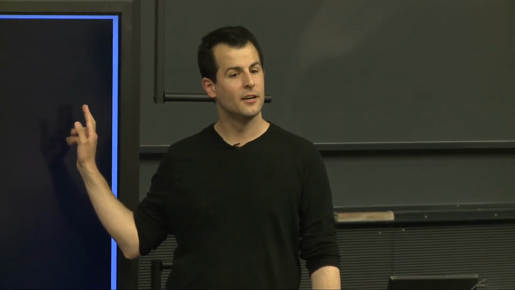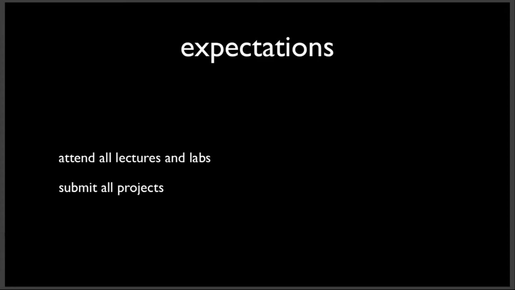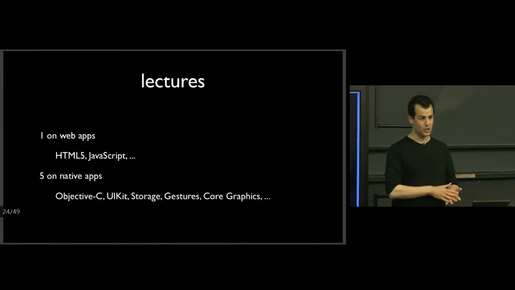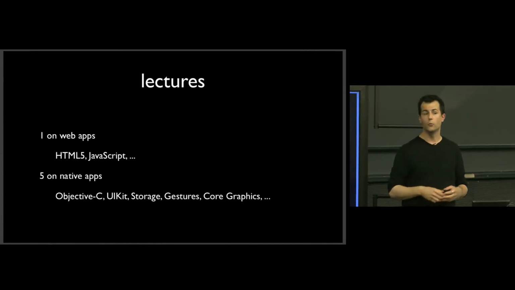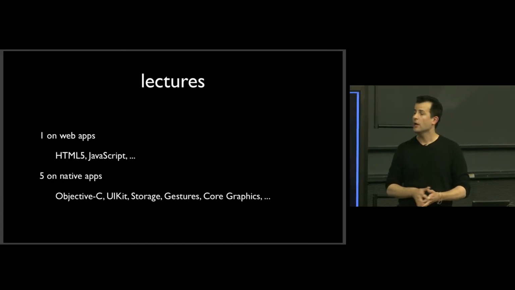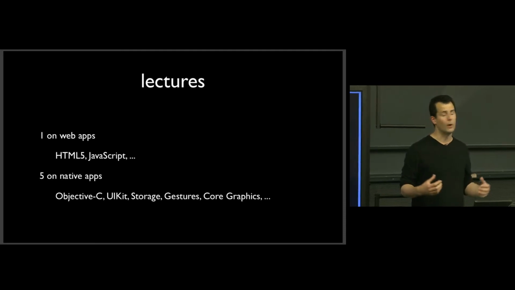Any questions on prerequisites? All right, so expectations, pretty straightforward. To attend all of the lectures and labs, more on those in just a moment, and submit all of the projects, more on those in a moment. Lectures, this is lecture. The focus will be on 1 week on web apps, namely this one, with a project that itself will take 2 weeks, and then 5 of the course's weeks on native applications, Objective-C, iOS, and related features thereof.